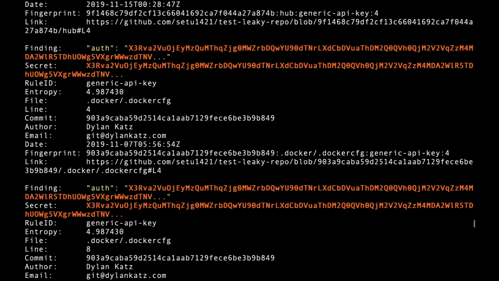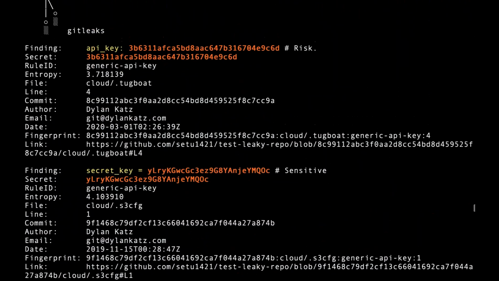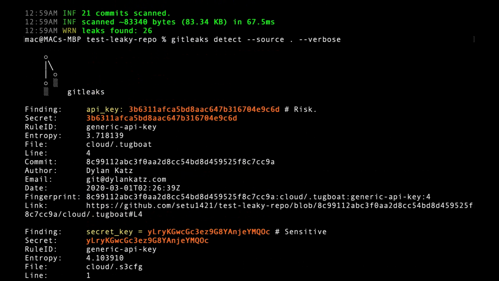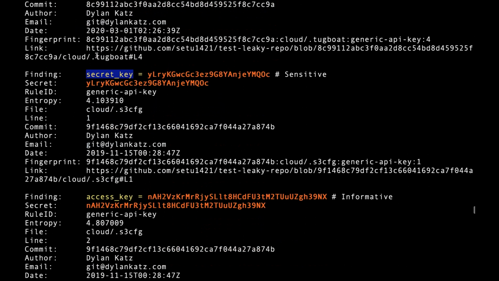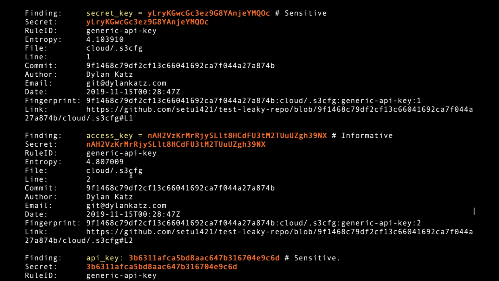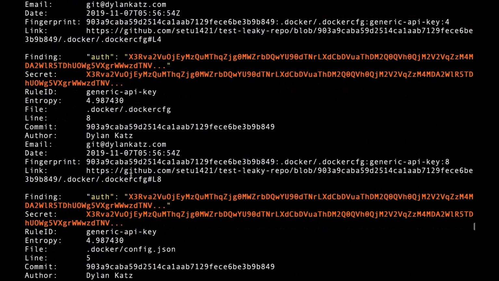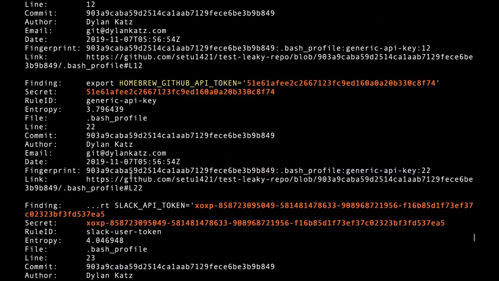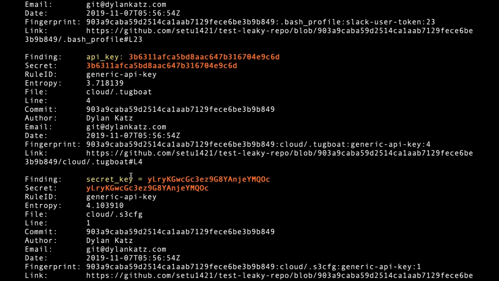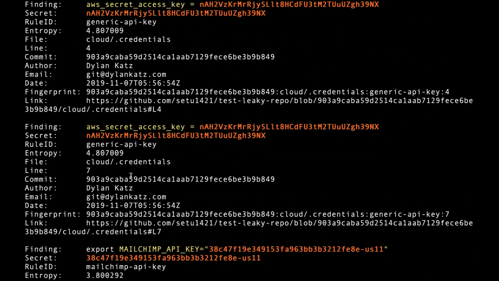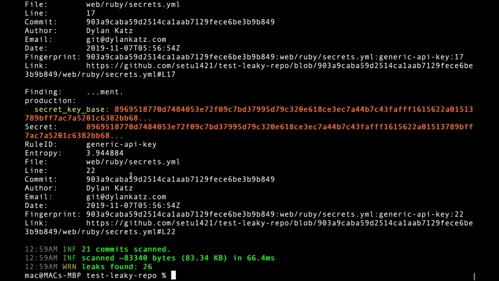So you can see that there are a lot of keys in this folder, right? So you can see the first one is an API key, second one is a secret key. So this is the link to the folder that contains these sensitive information, right? So now once you detect it, you go and remove it before you push it to your GitHub or GitLab, right? So and that is that.